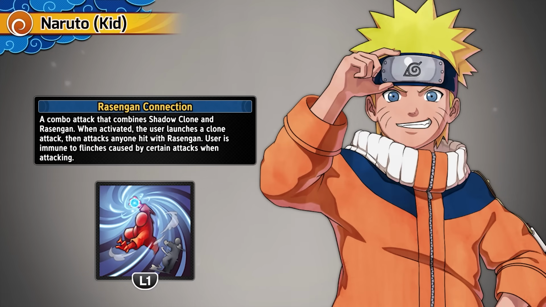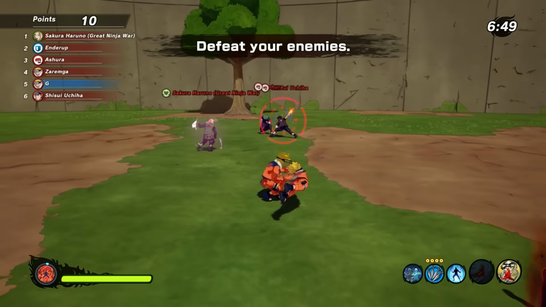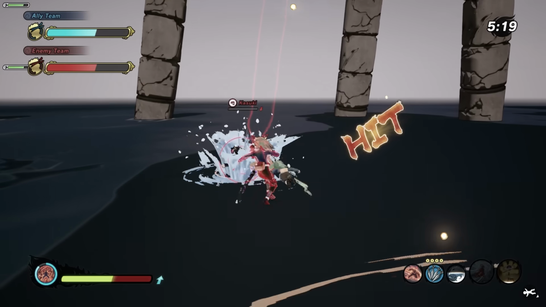Bring out the Jutsu, starting with Rasengan Connection. A combo attack that combines Shadow Clone and Rasengan. The startup of this move is different depending on whether you do it from the ground or in the air. On the ground, Naruto spins horizontally. In the air, he spins vertically. And I gotta say, whenever possible, just use the air version. The hitbox on the ground looks big, but it's not great.